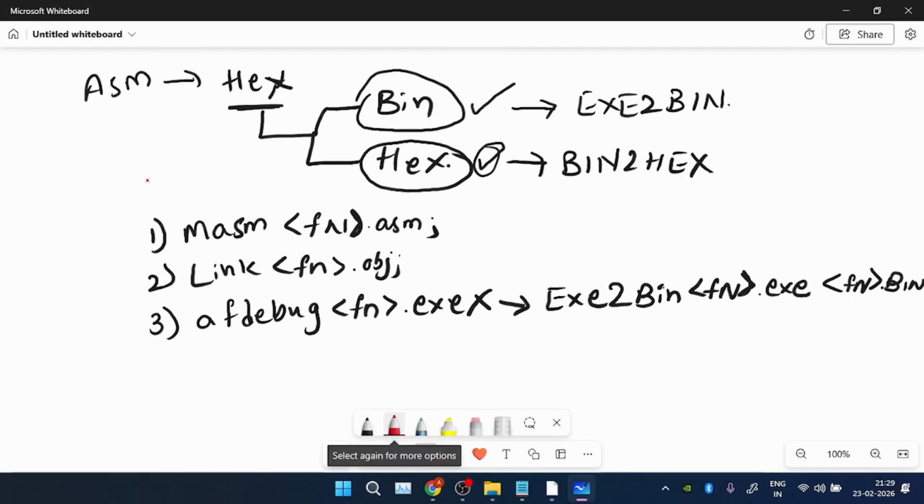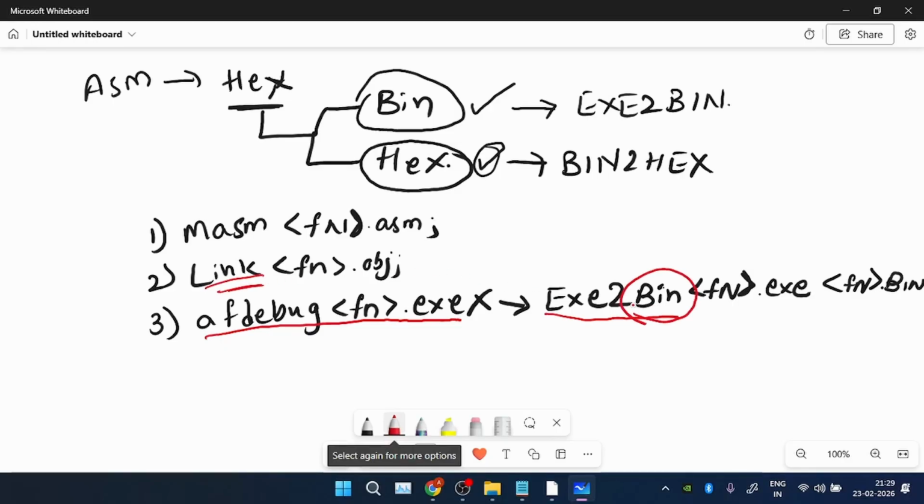Instead of just using AFD debug, which takes you into the green screen where you execute the program and rectify the logical errors that you can find only after running the program, the command exe2bin will convert the executable file created after the link command into the binary file.